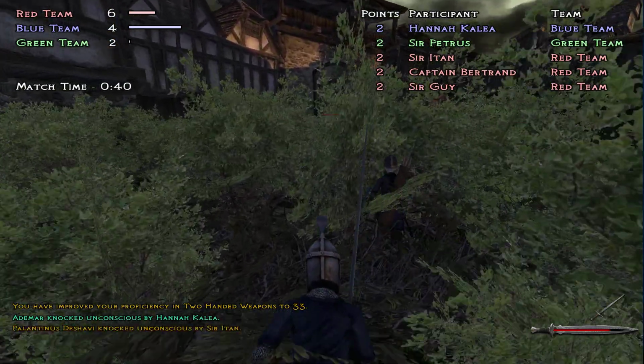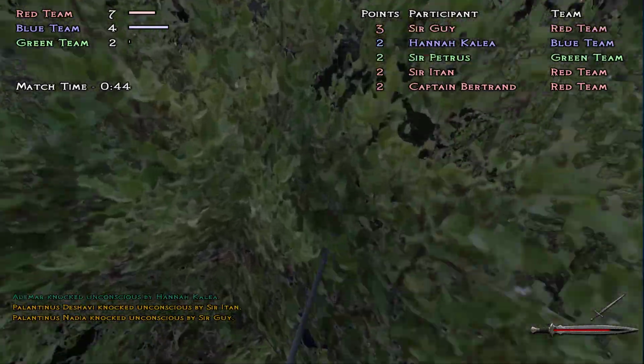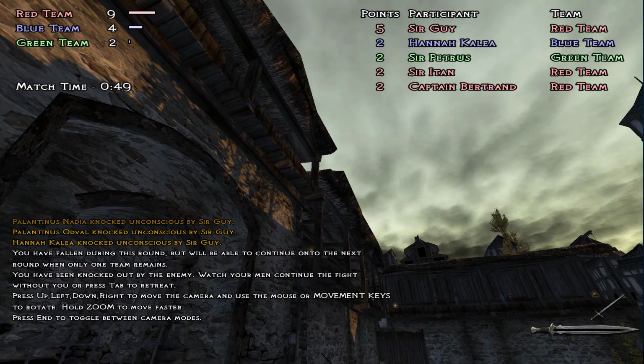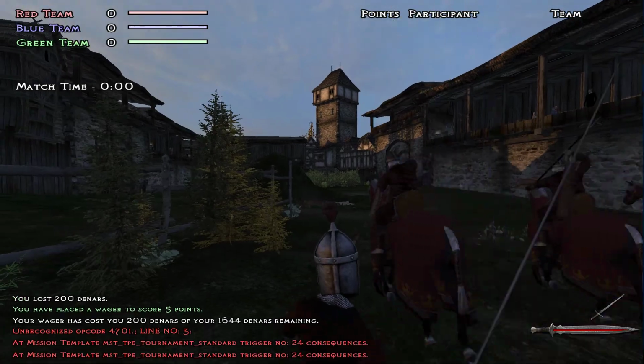I basically don't train two-handed weapons much at all in this playthrough, if you don't count the time we spend in tournaments. And a spear to the face. Nicely done, sir guy. You're a jerk, by the way. Alright, so starting round 5.